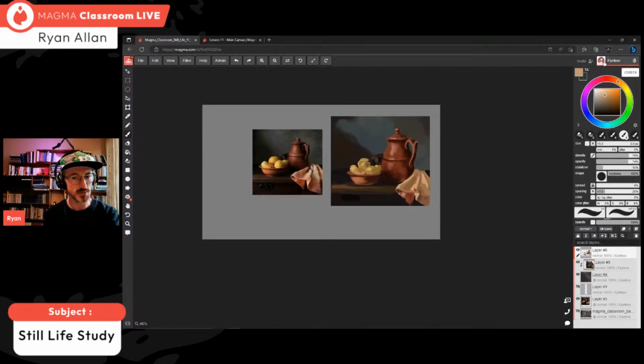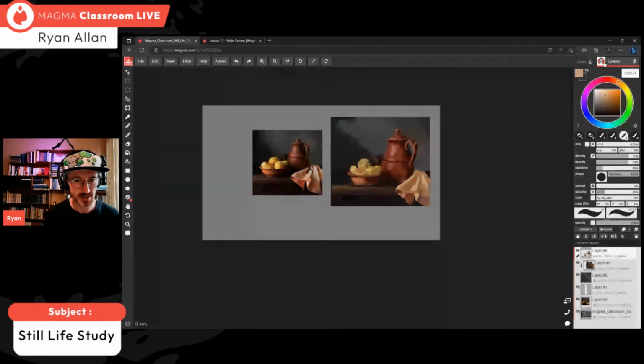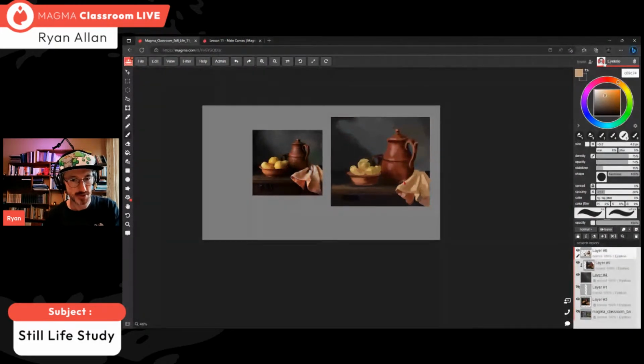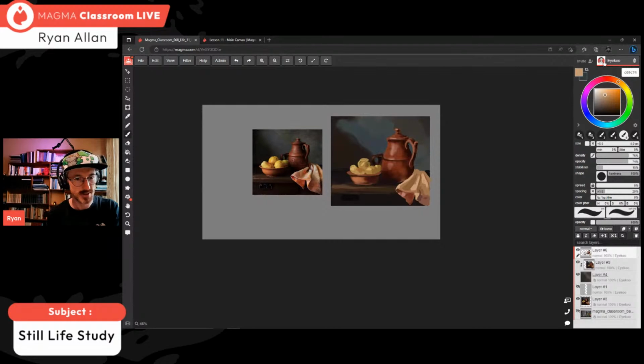Some of these little things don't make too big of a deal. Some things will be way more noticeable than others, whether someone has seen the reference or not. Like how close certain things are placed together. It looks like they overlap in space. That's something our eyes will pick up quite easily. So the one thing here that I've got a bit wrong from the reference is just how much cloth there actually is here. It comes over quite a bit, so I'm going to add in a bit more.